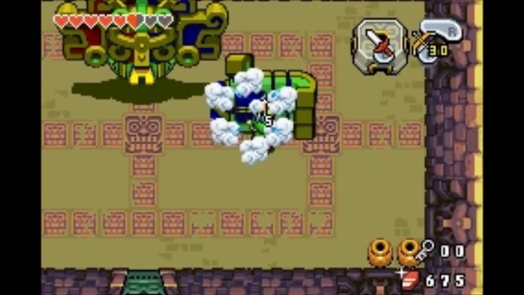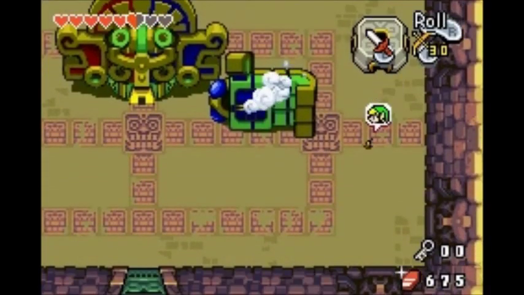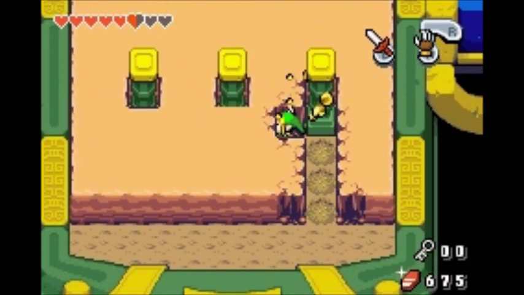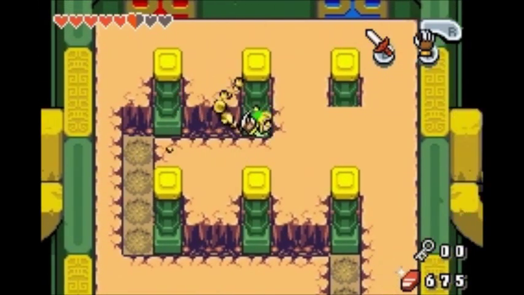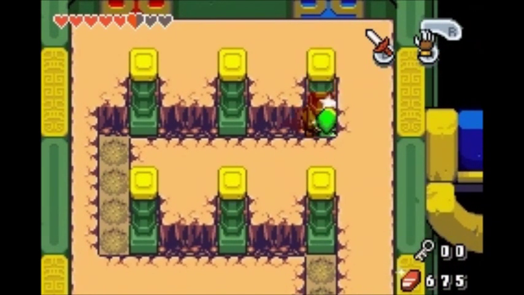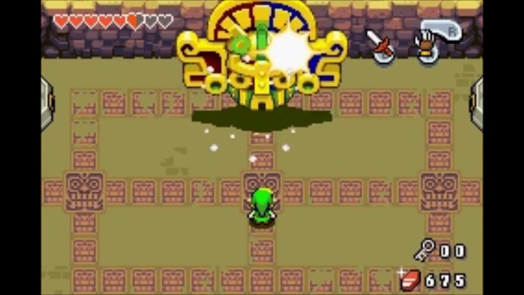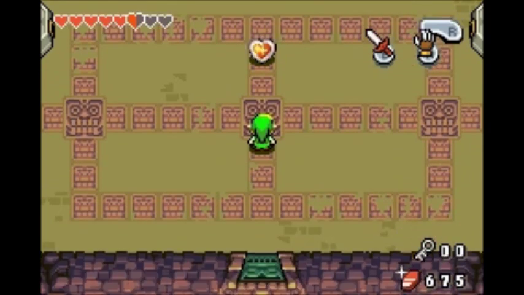And when he pulls out the heavy artillery, you know it's near the end. And of course you don't want to take too long. Yeah, back right, like I said. So that's it. Yay, we won! New heart container, yeah.